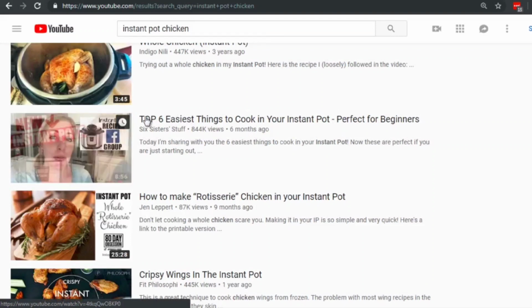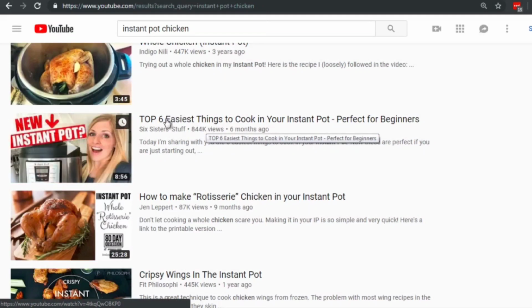So instead of things, you could say chicken recipes or pot roast recipes to cook in your Instant Pot. Or you could say something like Instant Pot chicken, dash, top 6 easy recipes, or you could use a number. People like numbers, especially knowing that somebody gets an Instant Pot for the sake of saving time. You could say top 6 easy chicken recipes that take less than 30 minutes.